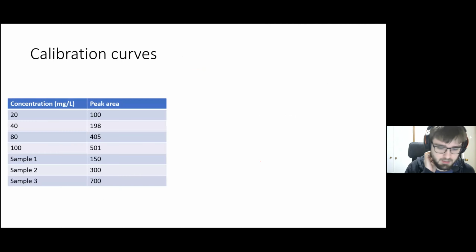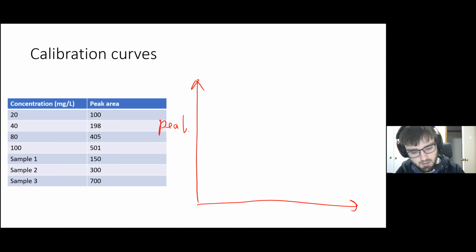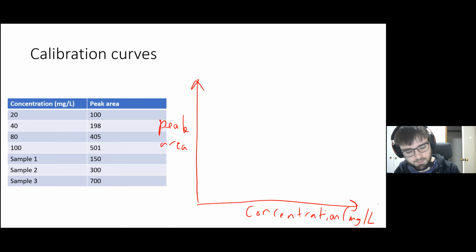So I said before that I'd show you how to make a calibration curve. I've given you some data here, with some different concentrations of some kind of chemical, and then the peak areas. So when we're doing a calibration curve, you're going to take your y-axis and make that peak area. If you've been given some kind of area unit like centimeter squared, you can put that in there. Otherwise, it's just going to be an arbitrary unit, so it doesn't really mean anything. And for the x-axis, we're going to put concentration, with a unit of milligrams per liter.